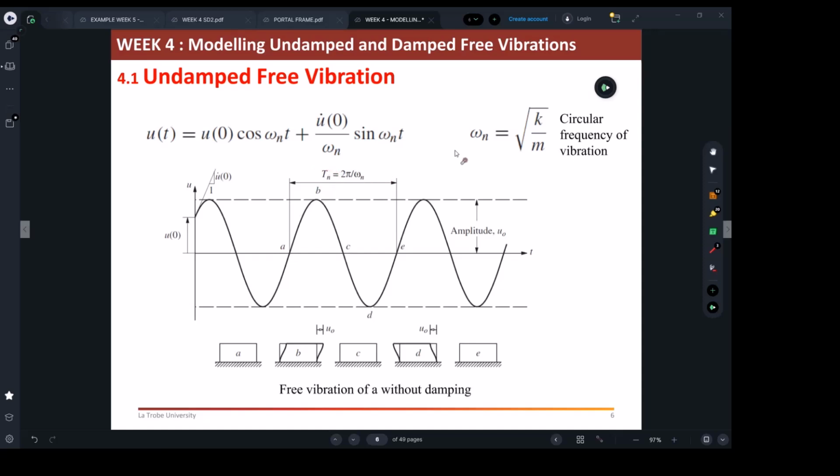As I said, the first thing we talked about is the natural frequency, which is a vibration. We're going to have clear definitions. The natural frequency is how many cycles we did in a particular time. The time period, the natural time, is the actual seconds it takes the system to go from A to E. So we're talking here about time, whether it's 1 second or half a second. You've all practiced this with your assignments, and I trust you have been calculating the natural frequencies for your building as per the standard.